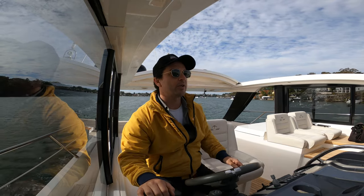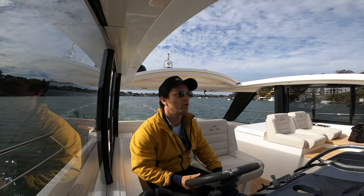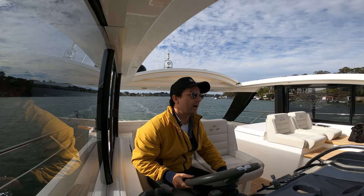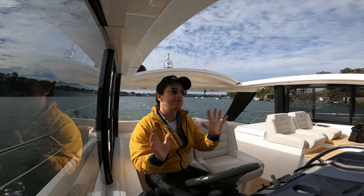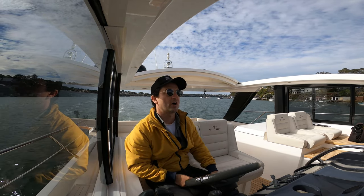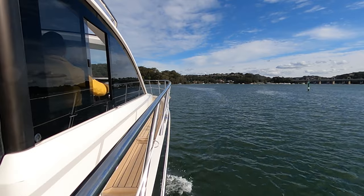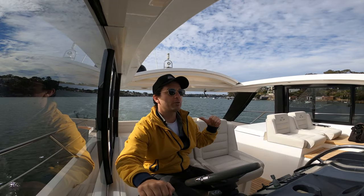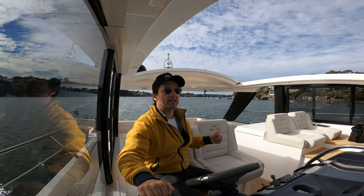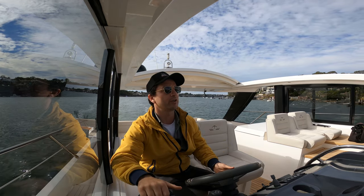Essentially what I'm going to do: I'm going to position the boat about 10 metres or so away from where I want to land alongside the dock. I'm going to activate docking mode, do a bow thruster test, and then swivel the boat around and slide it in using the joystick so it touches up alongside. When the boat is settled, I'm going to go to the back of the boat, step off with that rope attached to a cleat, get the ropes that are on the dock, and secure them to the back, then work my way forward so the boat is secure.